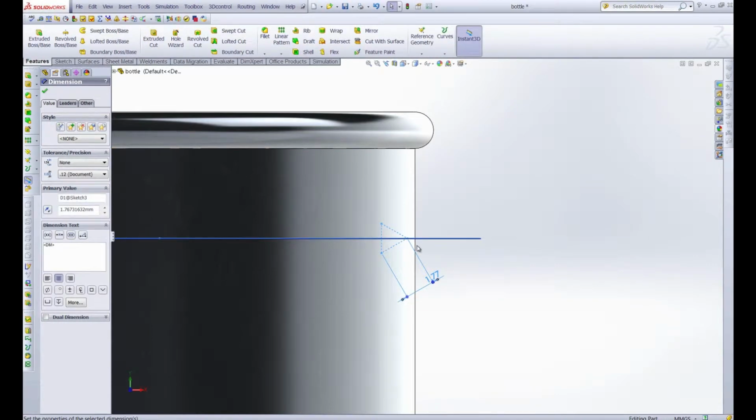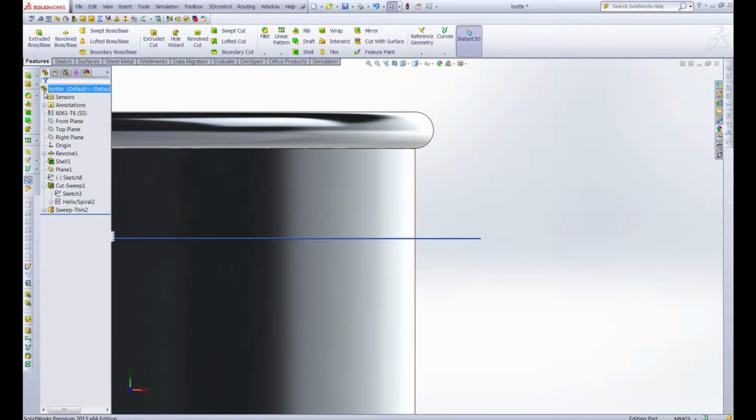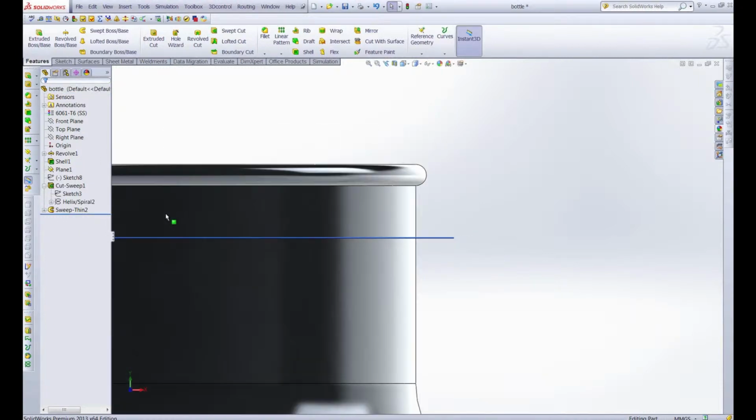So the thread that we're going to have to create on the bottle top is going to have to fit inside of this triangle just barely. So we'll make it 1.7 instead of 1.77. So we'll make a mental note of that. If you'd like, you can always write down these figures. However, there's not too many of them, so I think I can remember them.